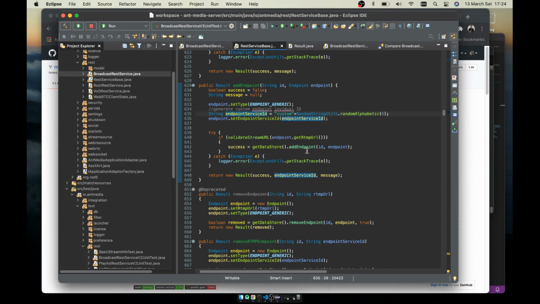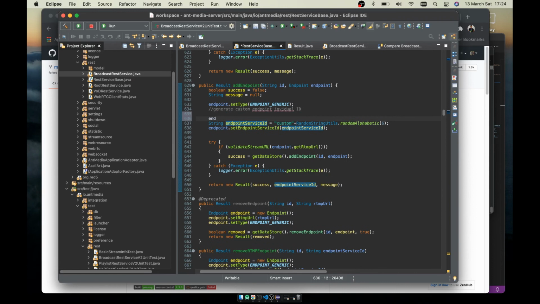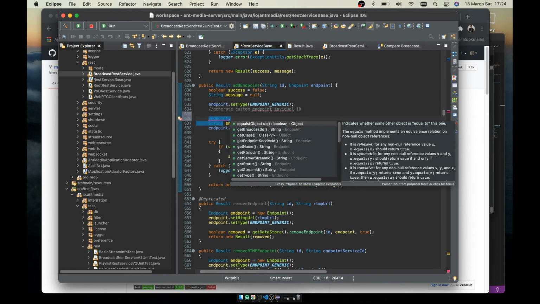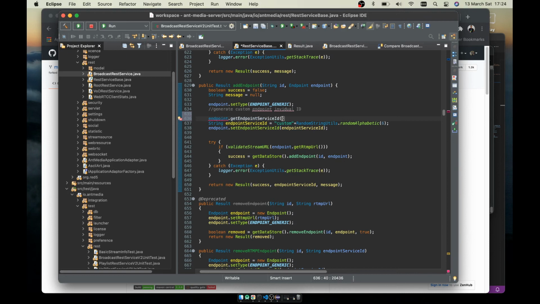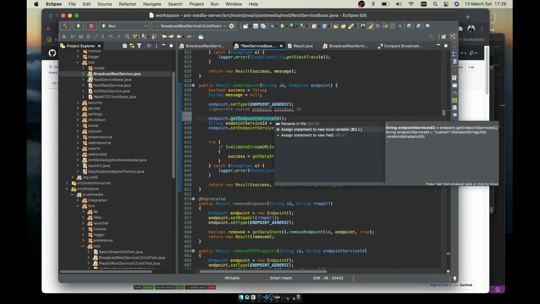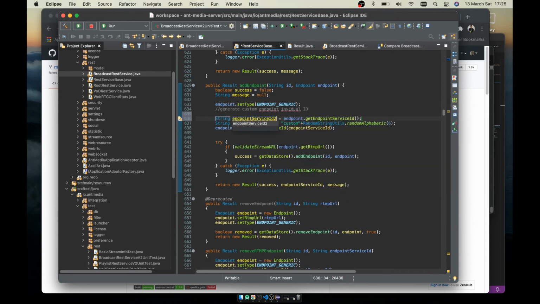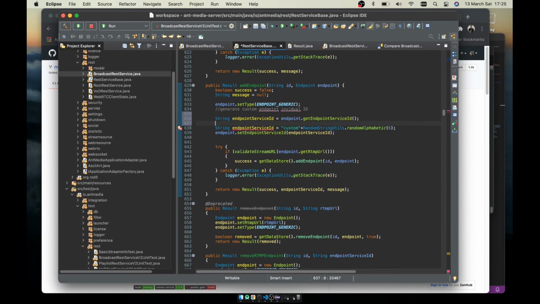The use scenario is that we set a known endpoint service ID, like server 2, because in this way we can delete an RTMP endpoint by just using a delete request and specifying the known endpoint ID.